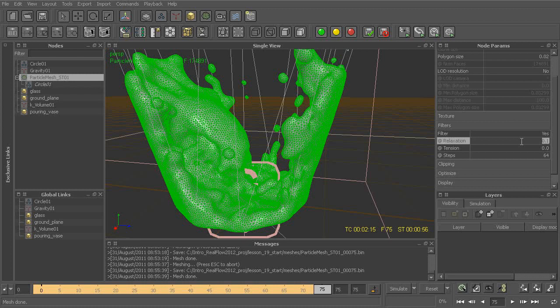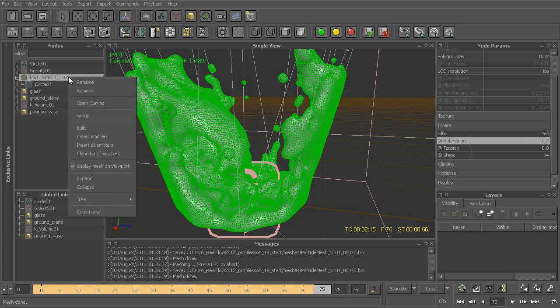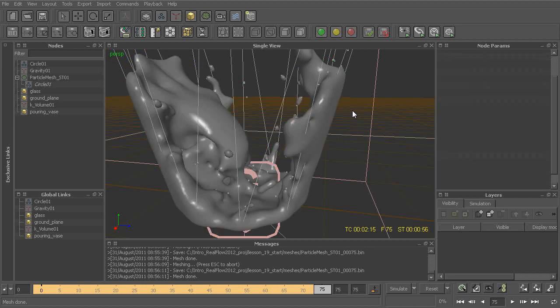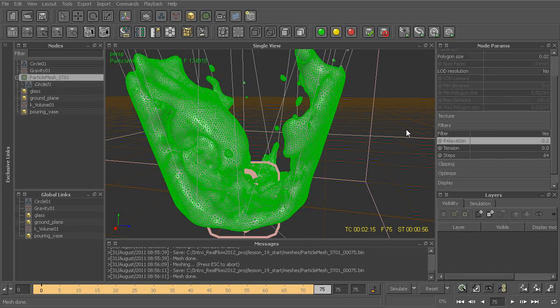Typically, you'll find that some of these default settings work pretty well, but as we start to gradually increase this from the default 0.1, maybe to something like 0.2, we should start to see where that smoothness becomes even more apparent. This relaxation value is pretty sensitive, so pretty small values will give you pretty significant results. Increasing this relaxation is probably one of the single easiest ways to start to eliminate some of that blobby result that we would initially get.